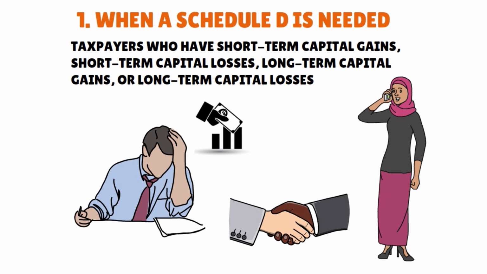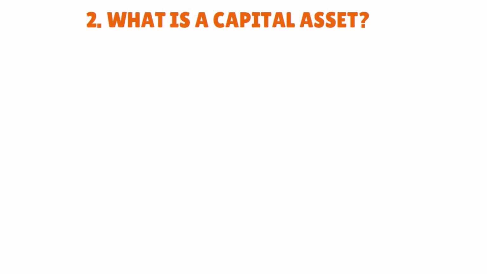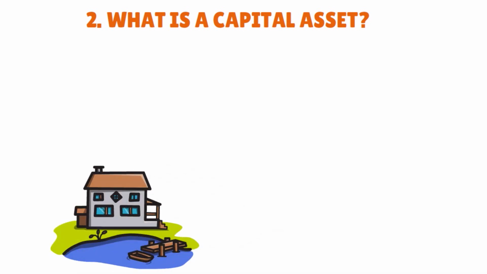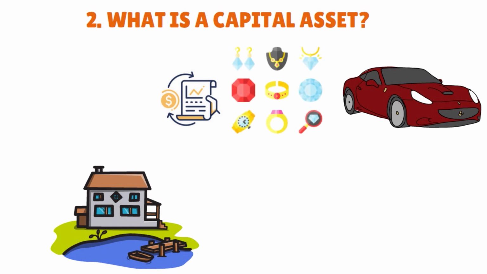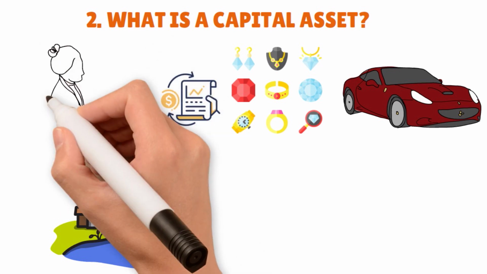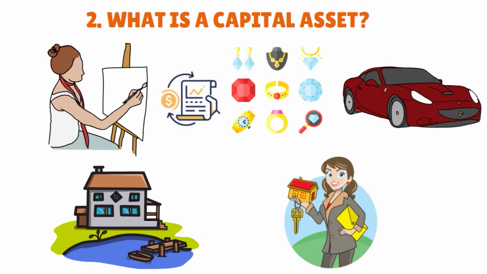Okay, I've been talking to you about capital assets. What is it really? What is a capital asset? Let's just go back to capital asset 101. Most of the property you own and use for personal purposes, as well as most investments, are classified as capital assets. They include your home, primary residence, your personal car, stocks, bonds, and other investments, but likely not retirement accounts, personal property like clothes, furniture, and appliances, valuables like jewelry, gems, gold, silver, and other metals, collectibles such as an art, coin, or stamp collection, and real estate as long as it's not a rental property or used for business.